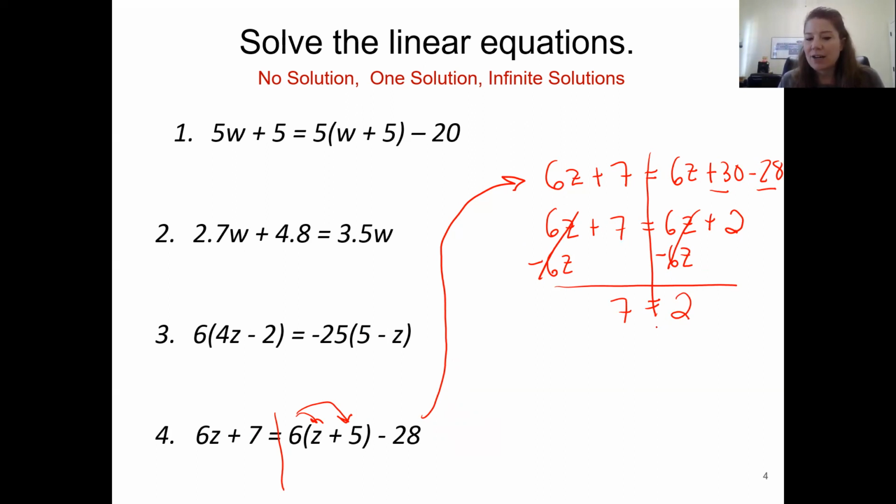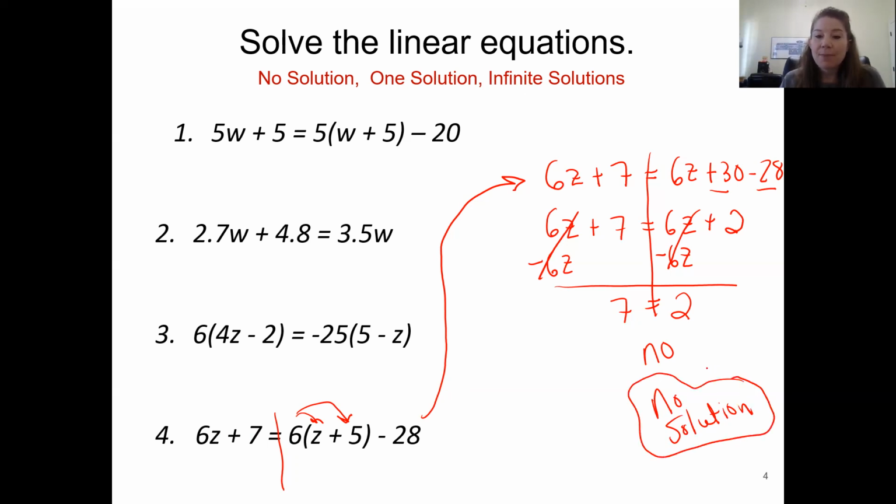7 is equal to 2. Is that correct? No, it doesn't. So that means that there is no solution. There is no number I can plug in for z and make one side equal the other. So basically, if you get to this point and you realize, oh, my variables are the same, but my numbers are different, I can't imagine that these will ever equal each other, and they won't. All right. Now be careful, if one of your variables is positive and one's negative, those aren't the same.